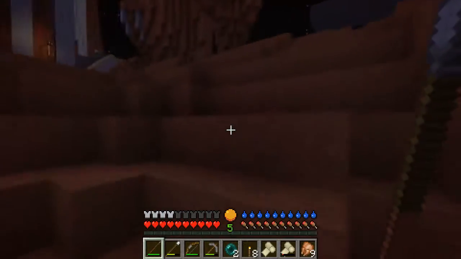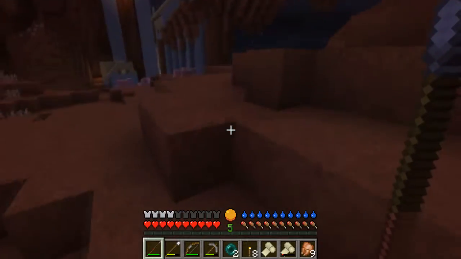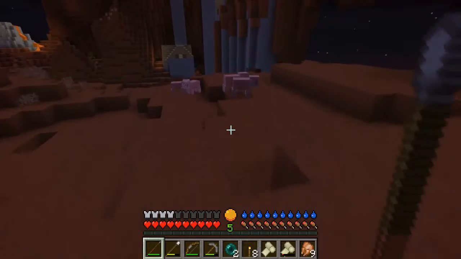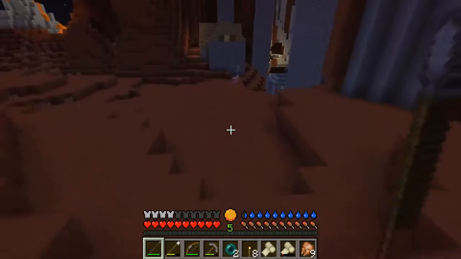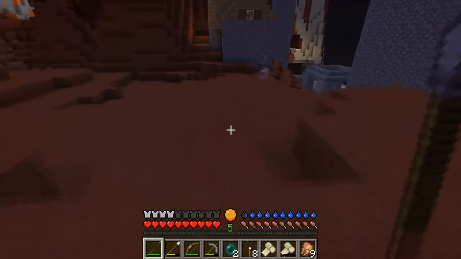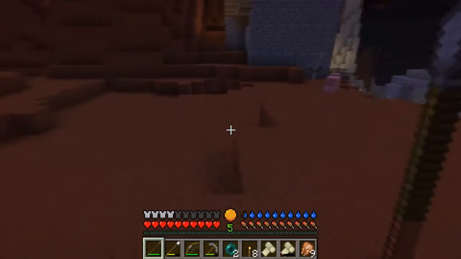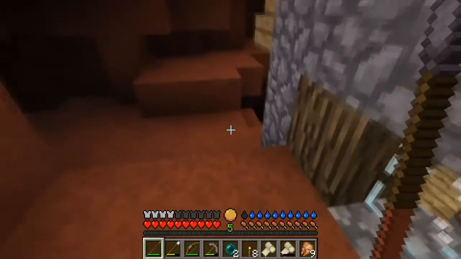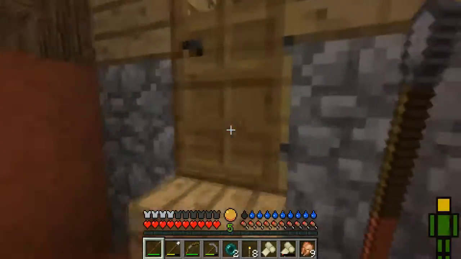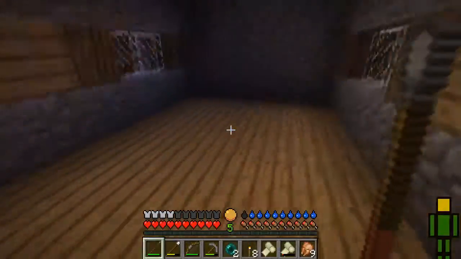Jesus Christ. Let me just get into this house over here. For the love of God, just let me get into this house over here. Of course there's a fucking skeleton right here. Yep. Of course he's gonna attack me.